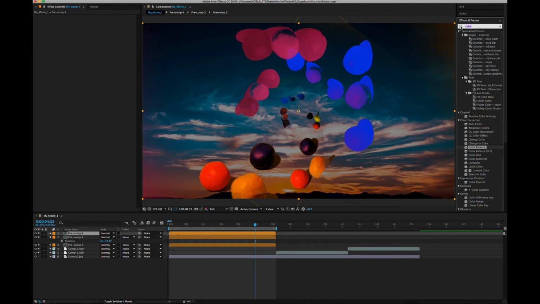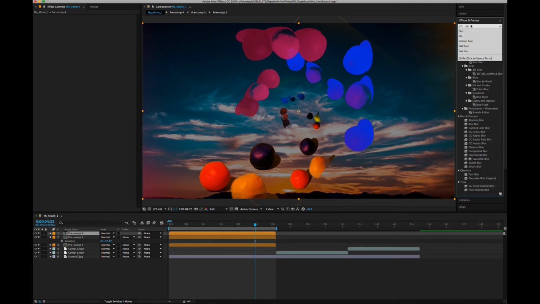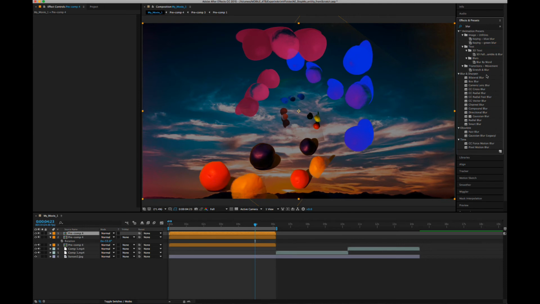If we type in here in Effects Presets, Blur, we can see the different types of blur. There's motion blur, and I'll use just the Gaussian blur right here.